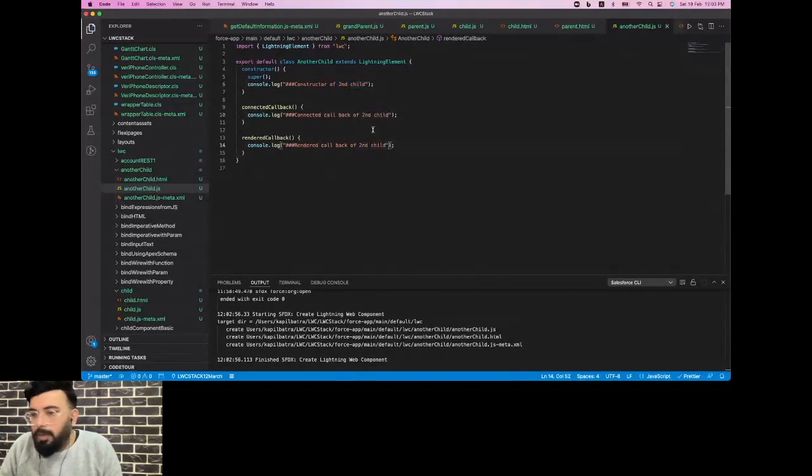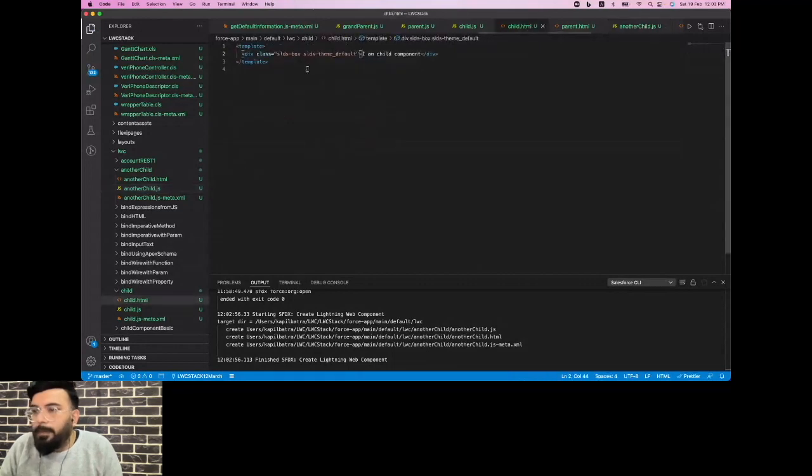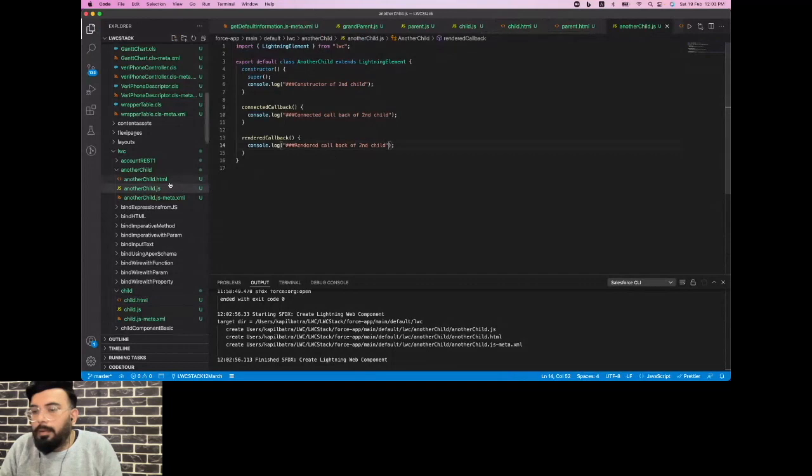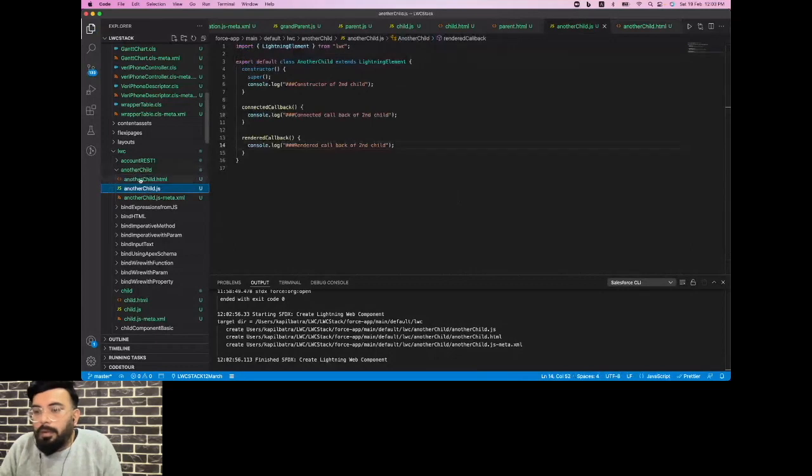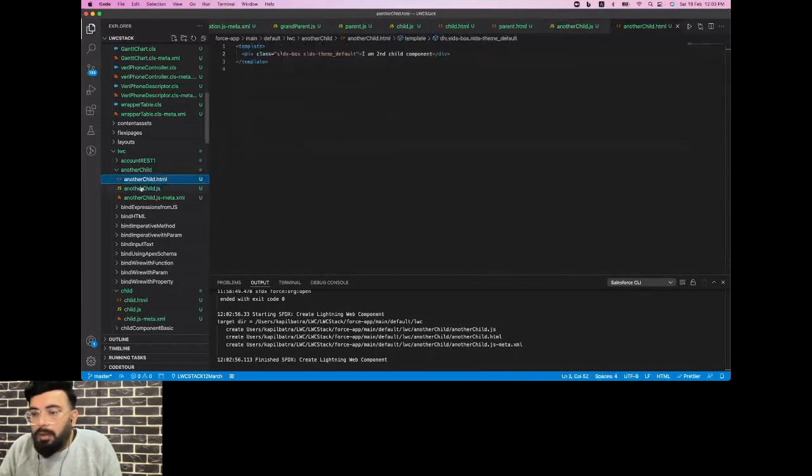We have updated it. Now let's copy the HTML part as well. We are just keeping the default theme here as well. And let me update the text: second child component. Okay, this looks fine. This is also fine.